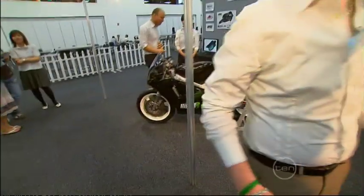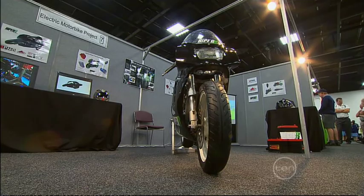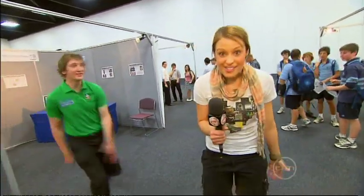Absolutely. It's an electric racing motorcycle. It uses sustainable energy, and it's going to be the first one running in Australia, and it uses a new battery chemistry to maintain high speeds. Hey, you've got 10 seconds, sell me your project, go for it. Well, I'm testing the vibrations of snowboards so their performance can be enhanced for varying snow conditions. Sounds cool. Wow, there are so many cool projects here. I just don't know which one to choose.